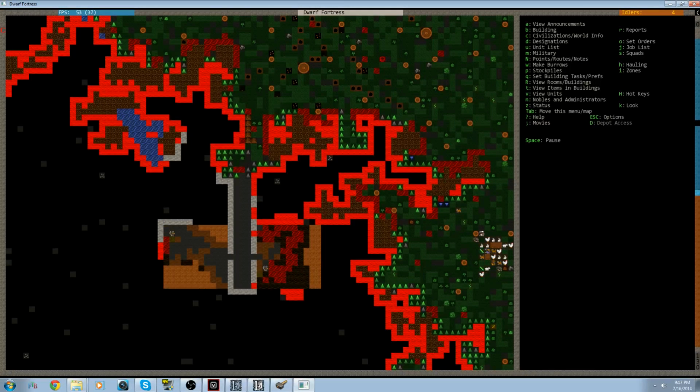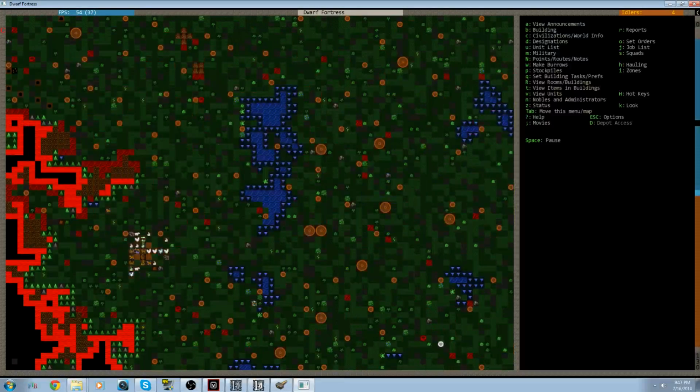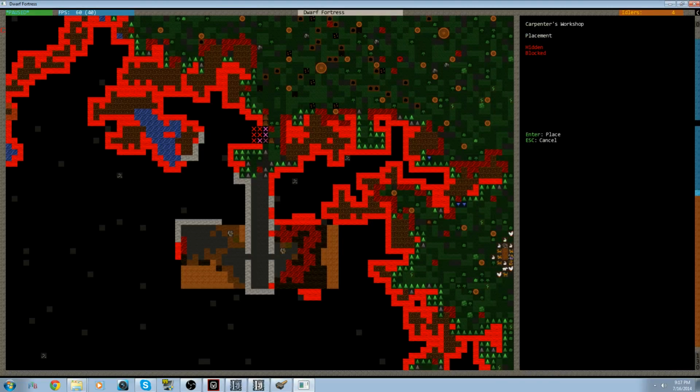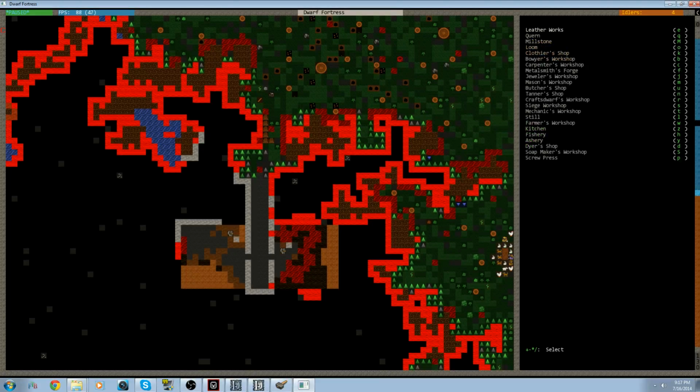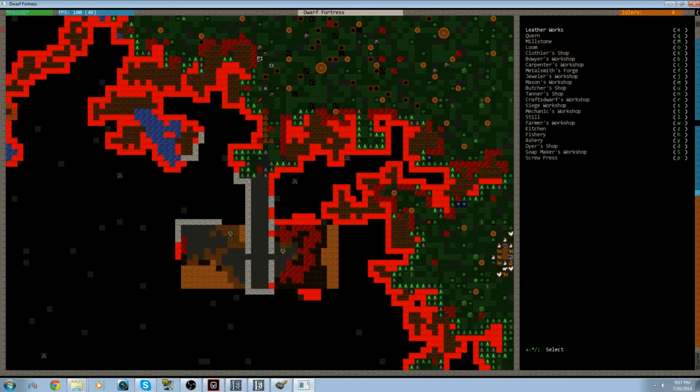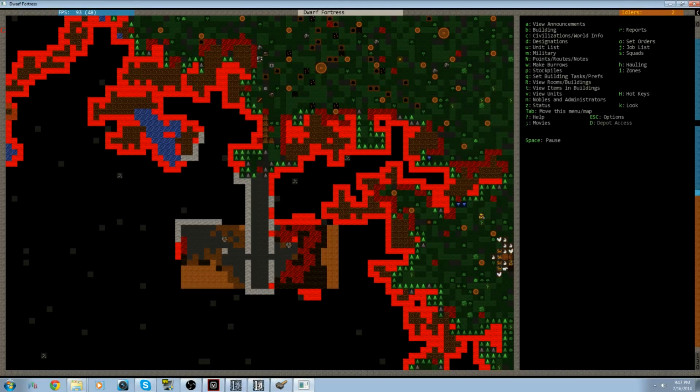Alright, a lot of this stuff is pretty much the same, so it's not too much to worry about. We don't have too much to worry about. BWC is still carpentry. So let's put a carpentry shop right there. And we'll make that a pear logs. And then we'll put a mason shop right there. We'll make that a pear logs as well. We'll get those two things started. We don't have any rock yet, but we will. So that's all we have to worry about right now is just getting those things built.